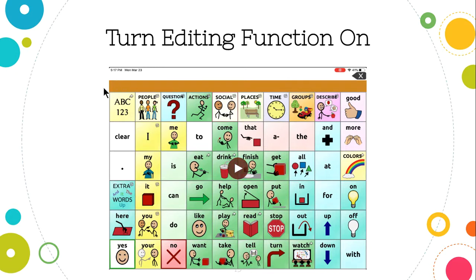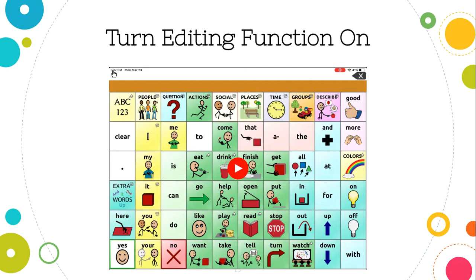The other button that popped up in the orange bar, I apologize, I said yellow in the video and I'm not sure why, but was a vocab button. And what that allows you to do is change the setup of the front page, like where the words are and what kind of picture support there is. That is not something that you need to be working on. This is the setup that your child is familiar with, and this is the setup that they're learning at school.